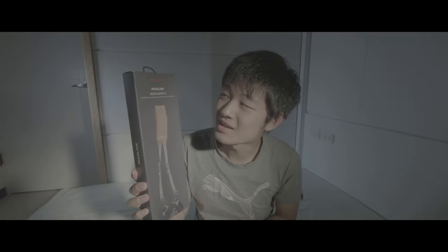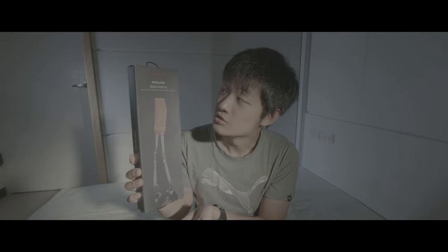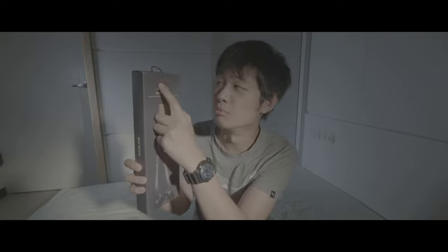Okay, so this is the MagLink camera strap. So this is a brand new MagLink camera strap from Falcam.